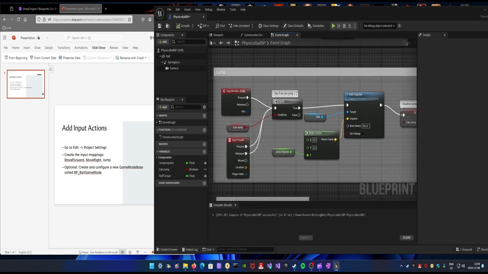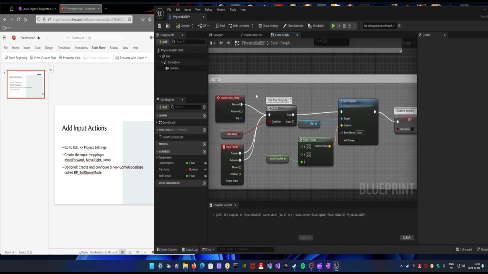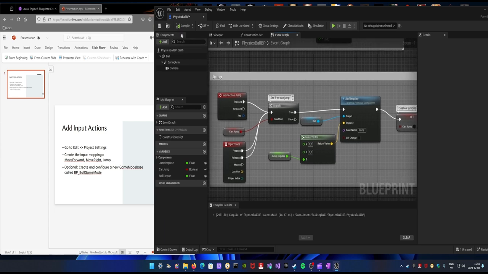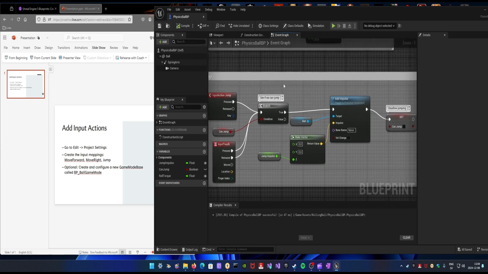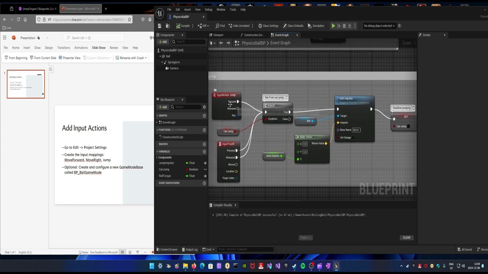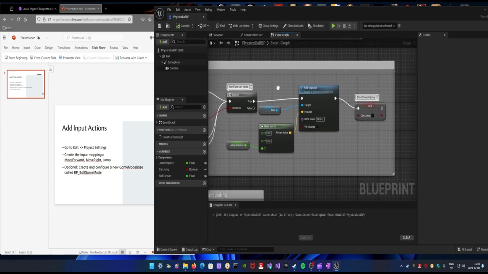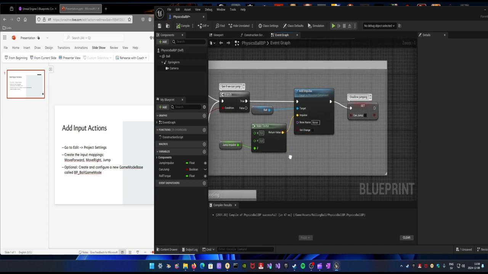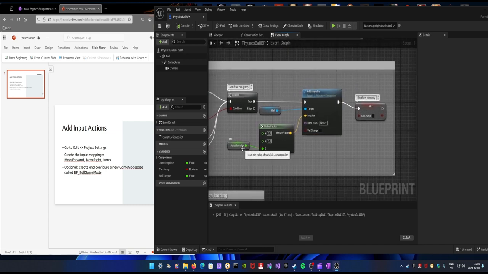Jumping is an action mapping. It's not bound to any axis, so we only have a pressed or released here. Most of the code is, as you can see here, built in. This is the code we got from the assets we just migrated from the template project. So really what this is doing is just checking if we are jumping, and if that is the case, we are going to add an impulse. And we are adding an impulse with jump impulse here, and this means we will jump upwards. That is the Z direction. Z direction means upwards.